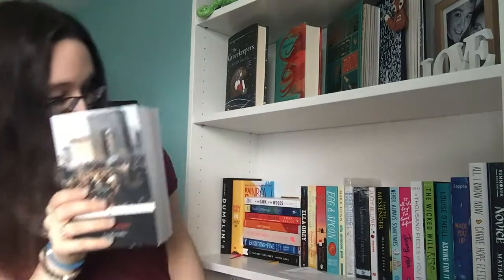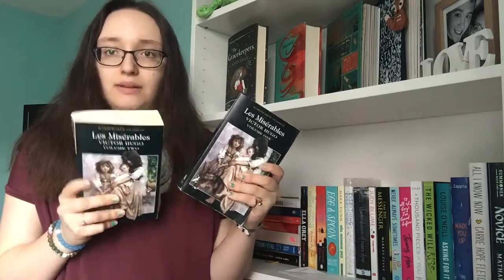The most exciting and intimidating book I bought this year — and probably ever — is Les Misérables by Victor Hugo. This is the Norman Denny translation. I also have somewhere the Wordsworth Classics edition, volume one and volume two, which I found on holiday for about £1.50 each. Those are the old translations that people used to read all the time.